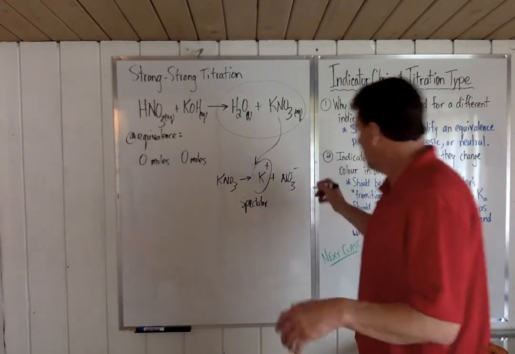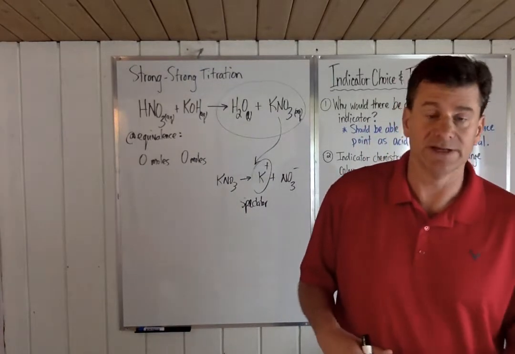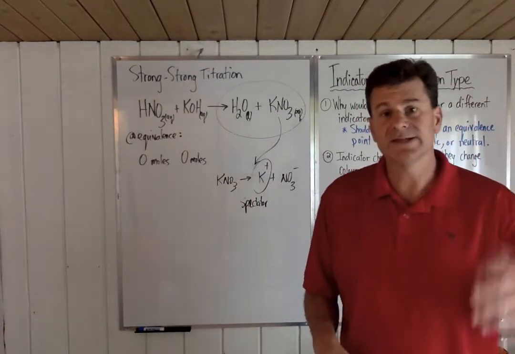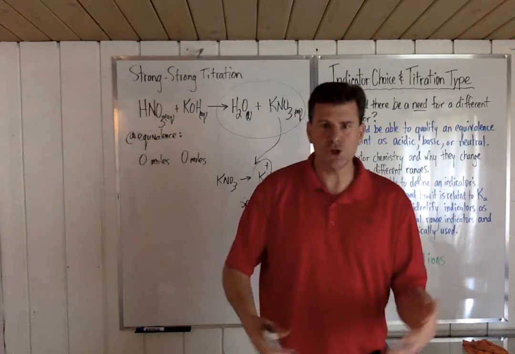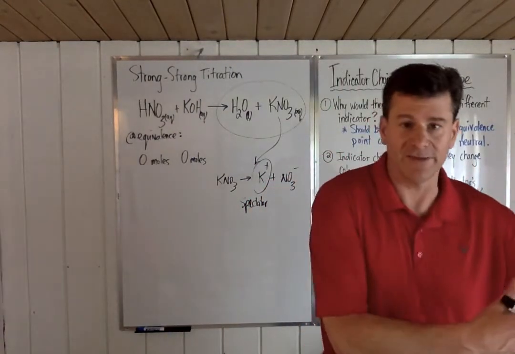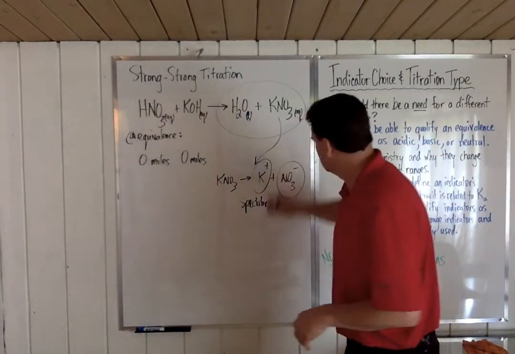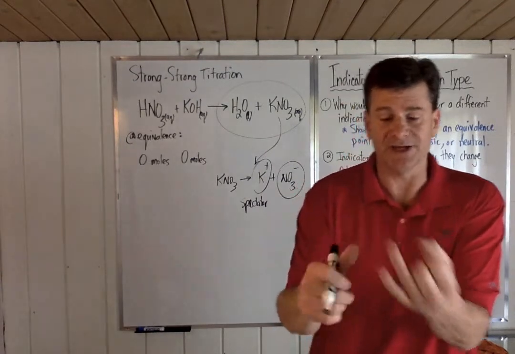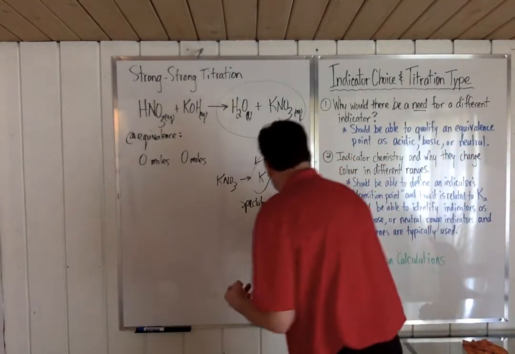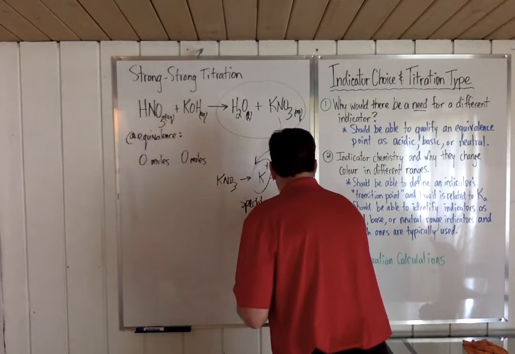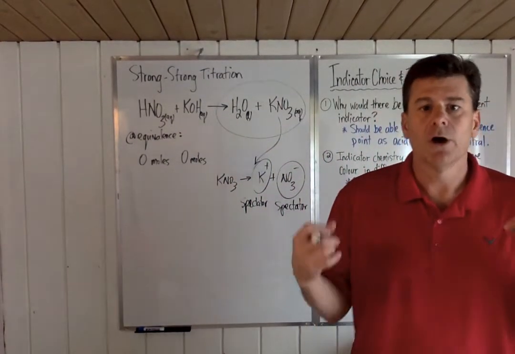Okay, NO3 minus. Let's go through our flow chart. Does it have a donatable H? No, it doesn't. So it cannot be an acid. Is it the conjugate of a strong acid? Yes. We knew it was a strong acid going into this titration, so therefore the NO3 minus is the conjugate of a strong acid, of course. So this guy, it's not an acid, doesn't have an H. It's the conjugate of a strong acid, so therefore it doesn't act as a base. So this guy is also a spectator. Both of the ions that are produced from this type of titration are doing nothing.